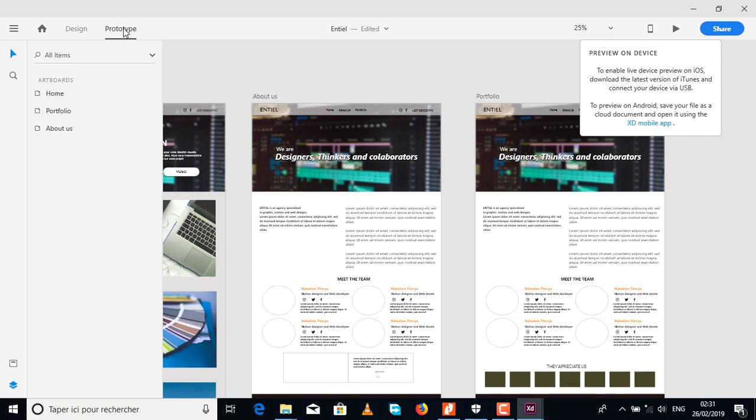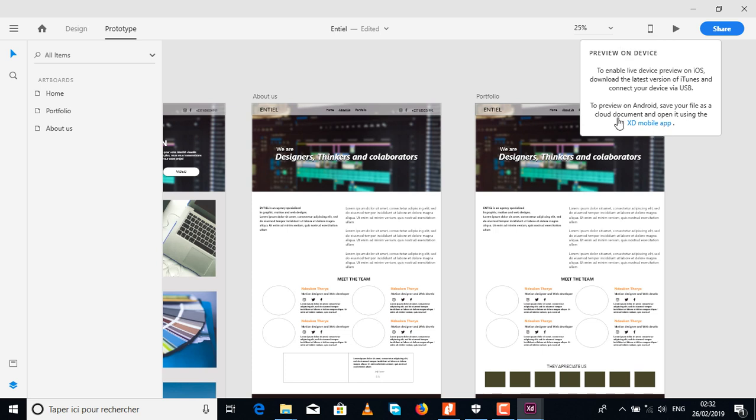When you finish the prototyping, let's imagine you finish designing an app and you want to see how the app will behave on a phone, or you want to present the app to a client. You want the client to test it himself, and this is where you do that.